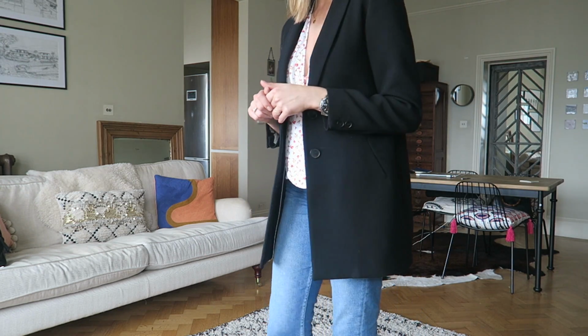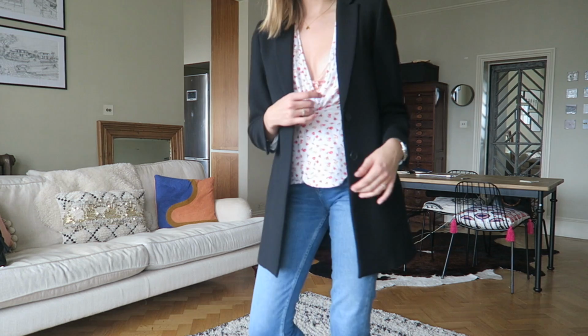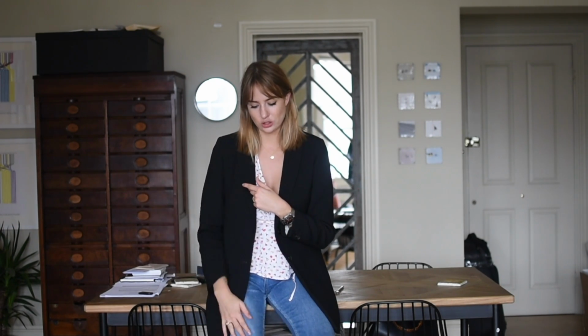Again, a low cut blouse, a little bit predictable here. This one's my End of the Stories one. Beloved Jigsaw long line blazer. As I said at the beginning, a long line blazer is just the ultimate piece for me, and a black one is even more versatile than a checked one like the one I had on earlier. And then some slip-on shoes, again, perfect transitional shoe. These are by Rochas, some of my favourites. But I would also wear a closed back loafer with something like this if it was a bit rainier, or a heeled boot in the winter, that kind of thing.